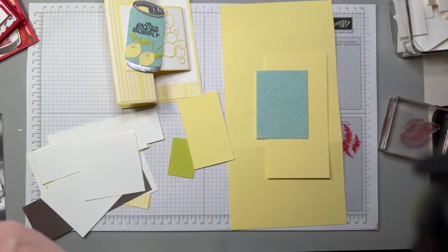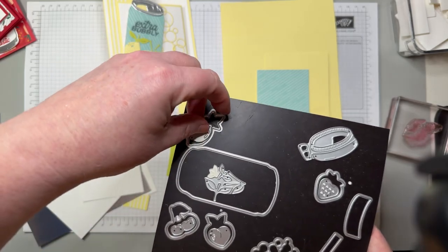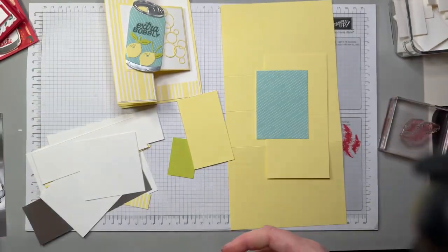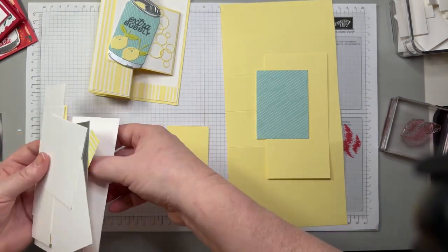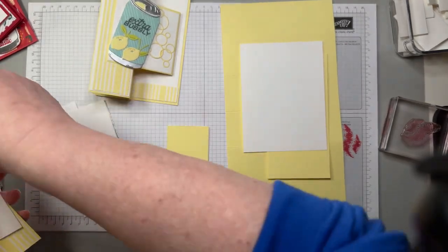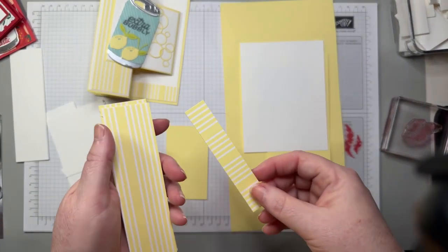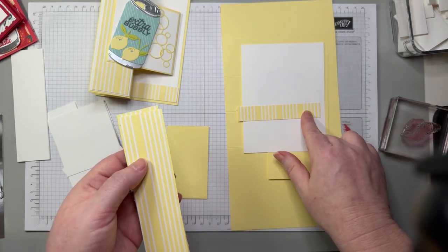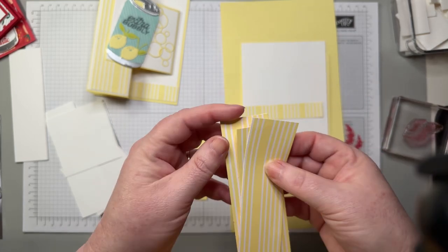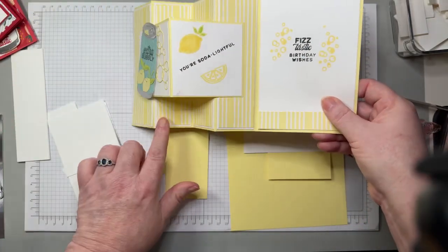Let me quickly show you on here really quick. This lemon piece right here, this is what you'll be die cutting in the Lemon Lolly, and then you'll be die cutting this die cut in the Granny Apple Green. You will be also receiving a basic white panel piece for the inside, and then you will be receiving 5 pieces of the Lighter Than Air designer paper. And you'll have 1 for the decorative strip on the inside. You'll have 4 designer paper pieces, DSP strips for our panel pieces right here.